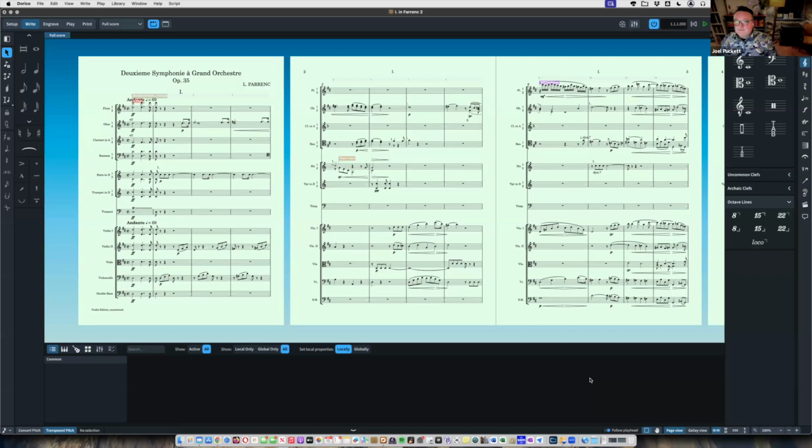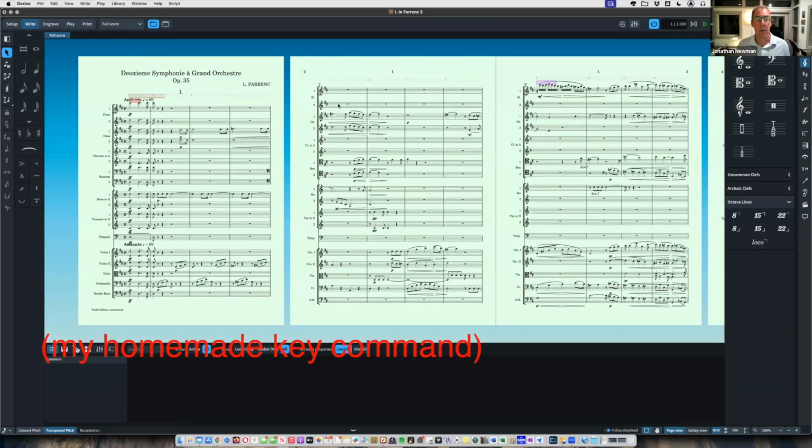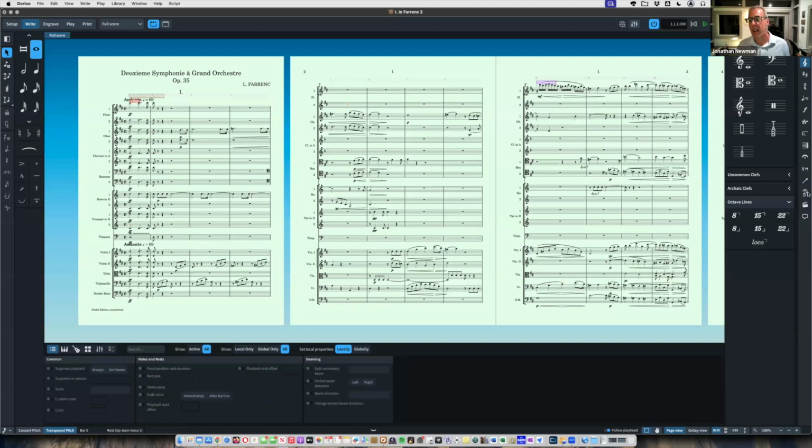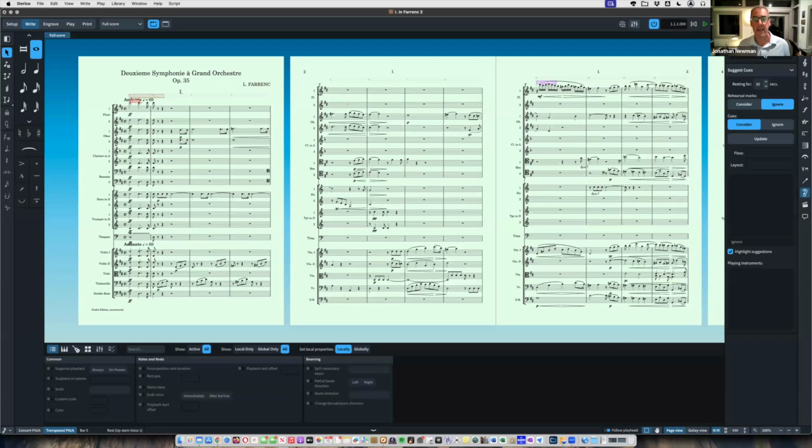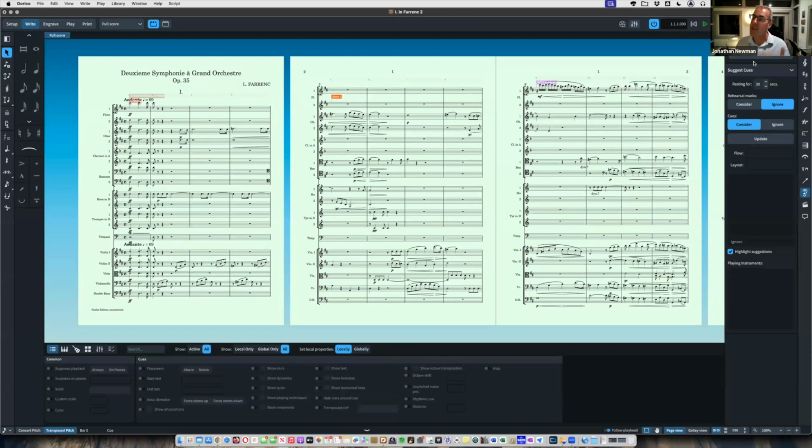I think there's so much that it does that is, I mean, that cueing thing, by the way, like if I wanted to cue oboe right here, I click in here and I can create a cue, which by the way has a key command, and it'll bring this up, and I just start typing the instrument that I want to cue, and I can choose oboe 1. It doesn't show in the score because I have it set to not show in the score, but you can have it show in the score, and there's the little flag for it.